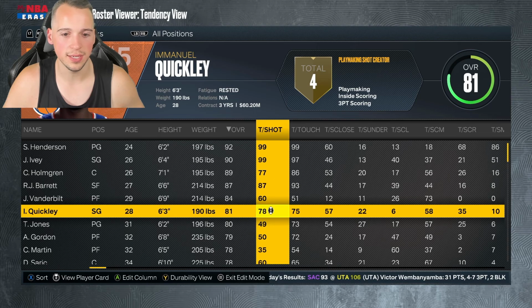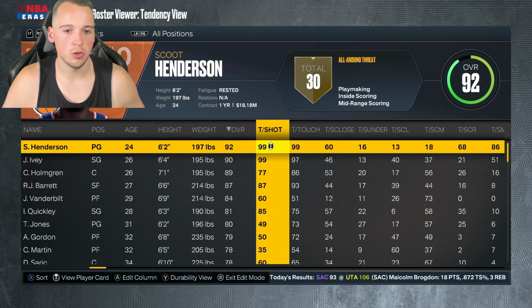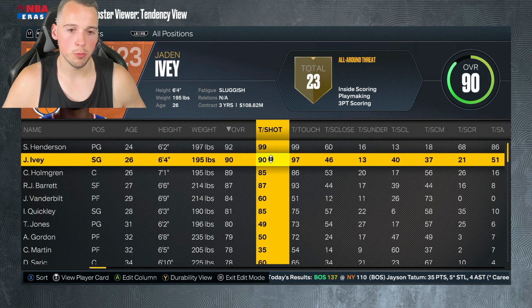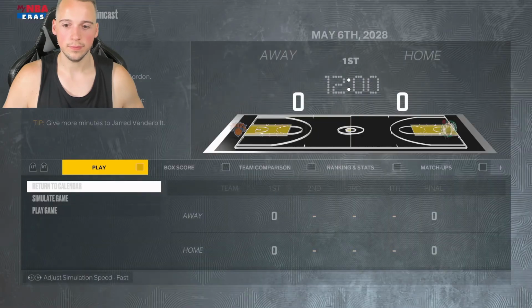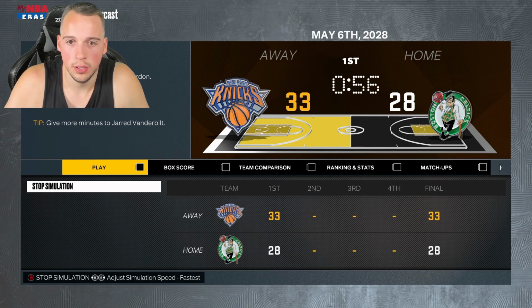So quickly, he's the 6th man. He can be like an 85, sure. 99 on these two guys. We can probably lower him down to a 95. Chet, why, come on, man. We'll go 85 there, something like that. And we'll actually lower that a bit more too. So, let's see. Utah is in the conference finals. Can we go ahead and tie this series up 3-3?